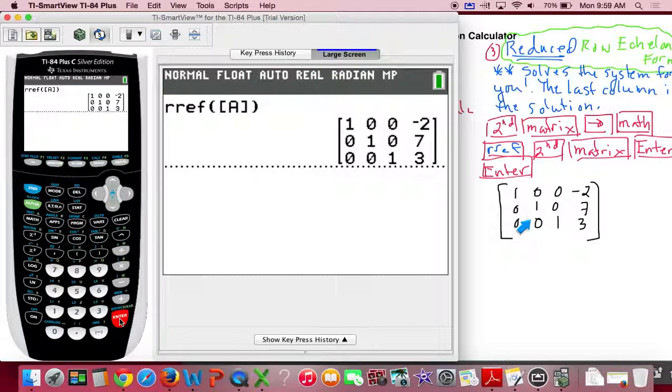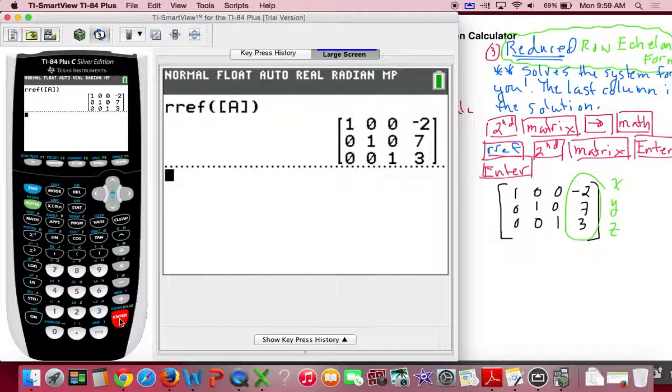It's not that it solves it for you, it does, but I'm asking you to look at the difference between row echelon's matrix and reduced row echelon's matrix. You have an identity matrix in here. That's what that's called, an identity matrix. We looked at that early on. And this right here, indeed, this is your solution. So this is your X, your Y, and your Z.